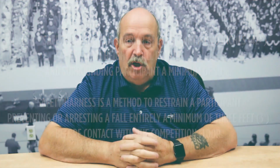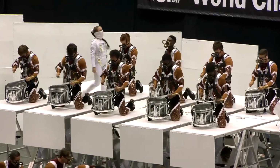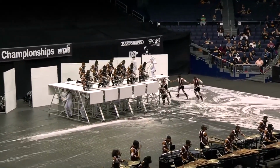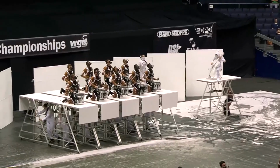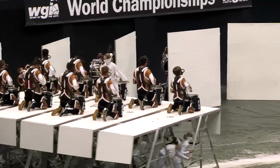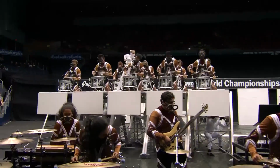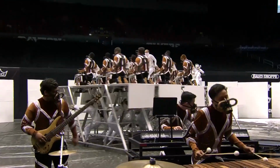Here's an example. You're on a prop that's 7 feet tall and you choose to use a harness instead. So your member is in a safety harness and they click on to a safety rail or latch. If they were to fall off that prop, the cord that's holding them to that harness has to stop them 3 feet from the surface. So in other words, that cord on the harness could only be 4 feet long because they're 7 feet off the ground. And that was put in place to make sure that there was sufficient enough space so if the harness caught the person and flipped them, they still wouldn't go to the ground. So the two new aspects of that are the length of the tether or cord on the harness and also the railing going all the way around.